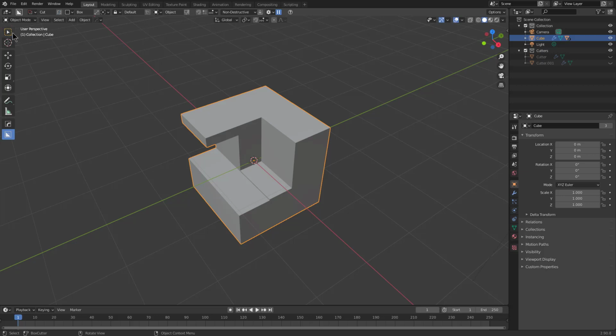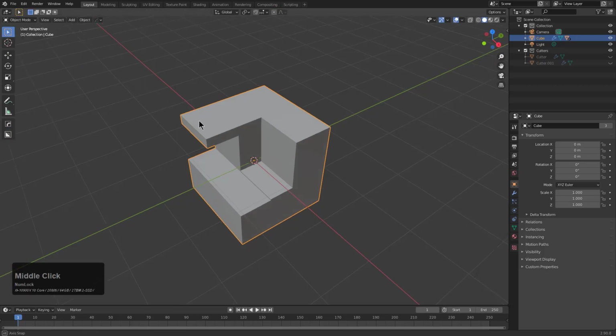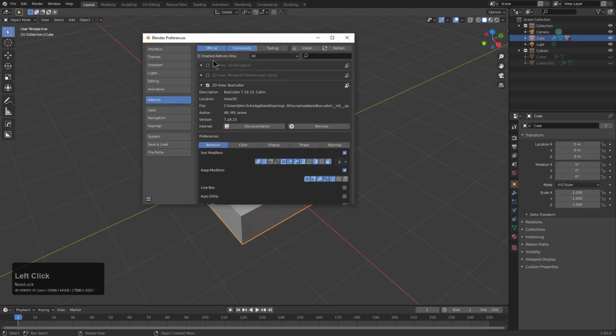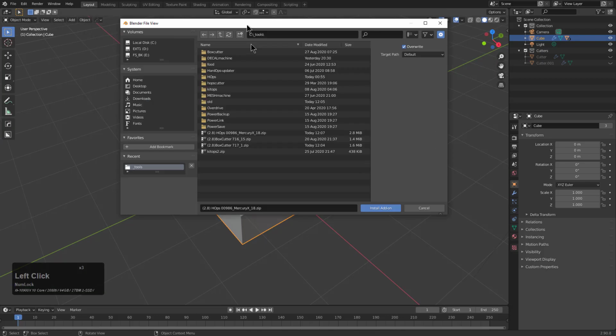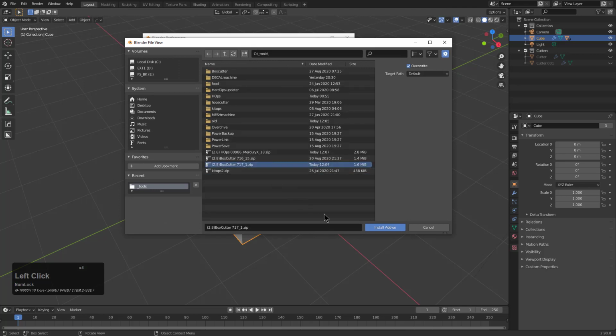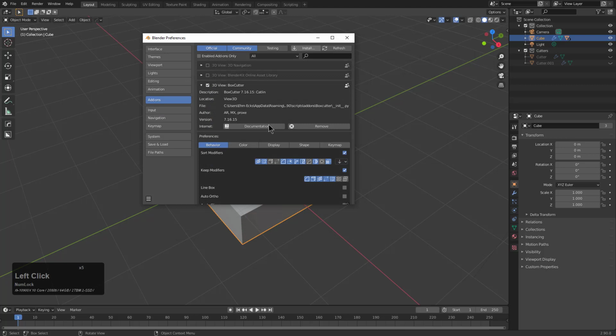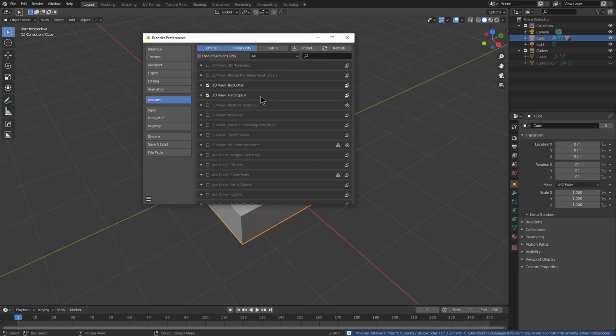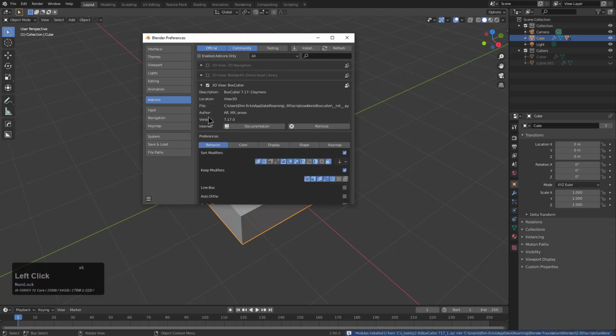So let's say that we exited the active tool and we pressed F4 and we went to our preferences and we just chose to install. Let's just choose to install the latest version. We're just willy-nilly, not really thinking about it. Let's just install it. And it looks like it just replaced it with the latest version.